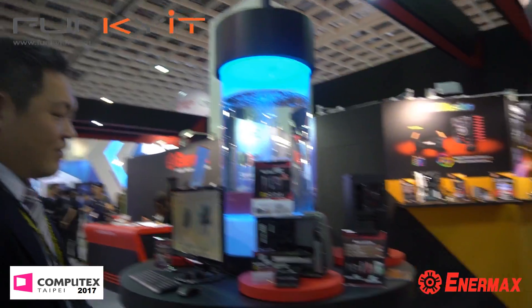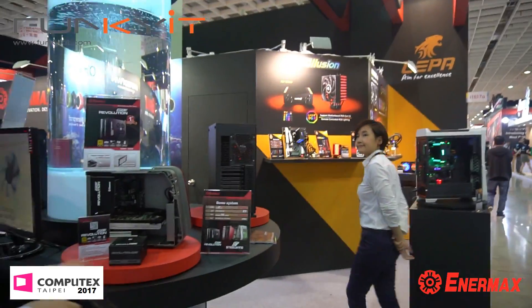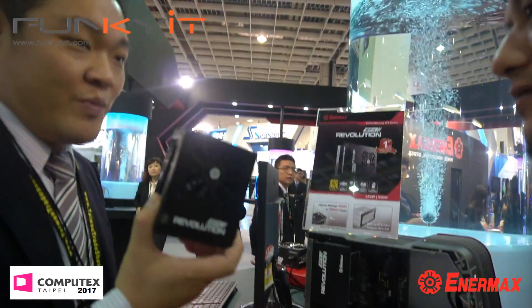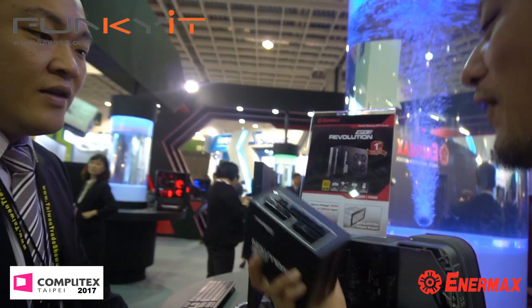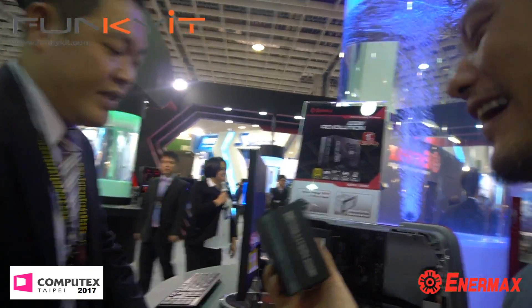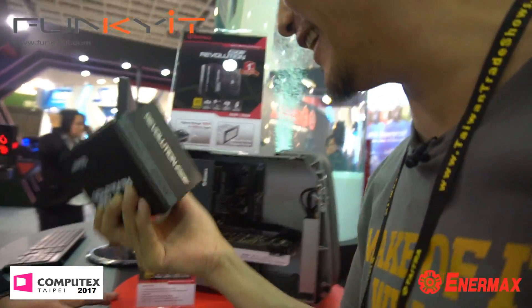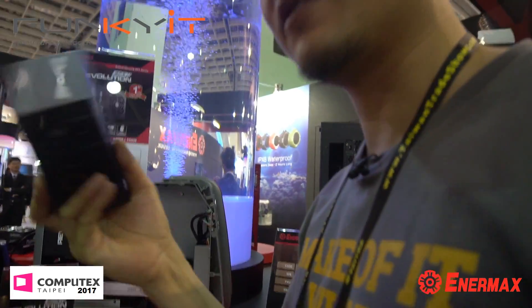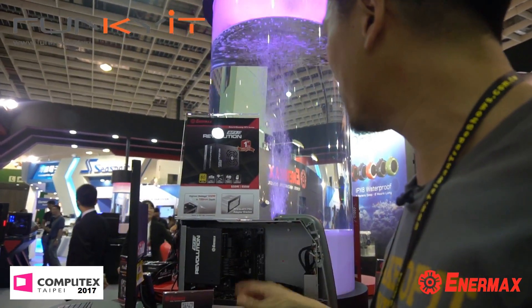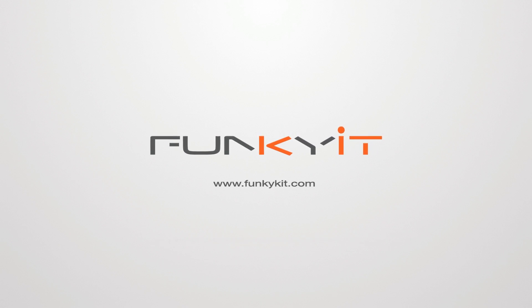I think that's pretty much everything we've covered. This here is an SFX power supply — currently the largest wattage SFX unit at 650 watts, gold, fully modular. Look at the size — it's like a burger, it's tiny. This is great for mini PCs, which are an up-and-coming market. We were really interested in all the water cooling products at NMX. Thanks for your time — thank you so much.